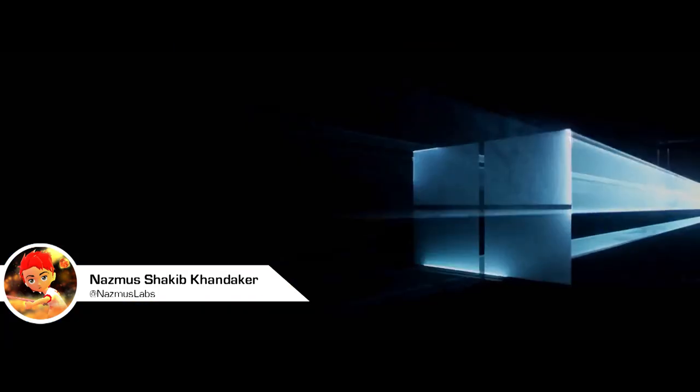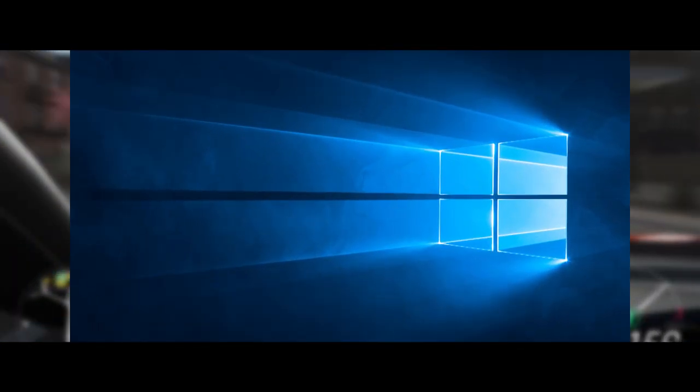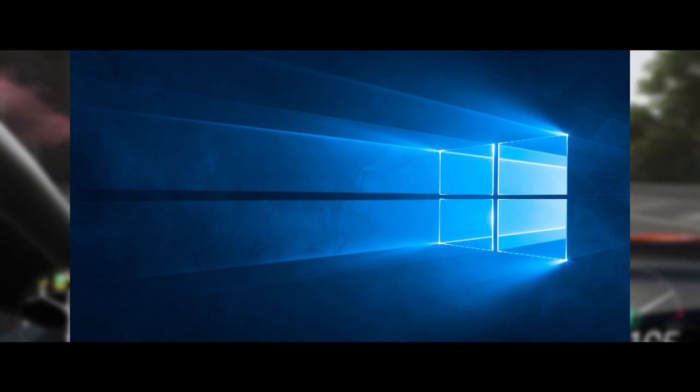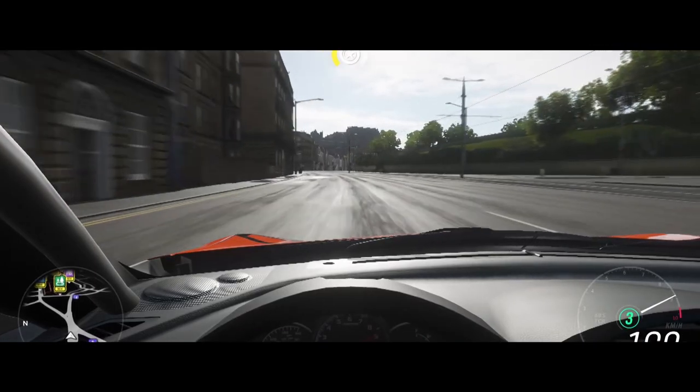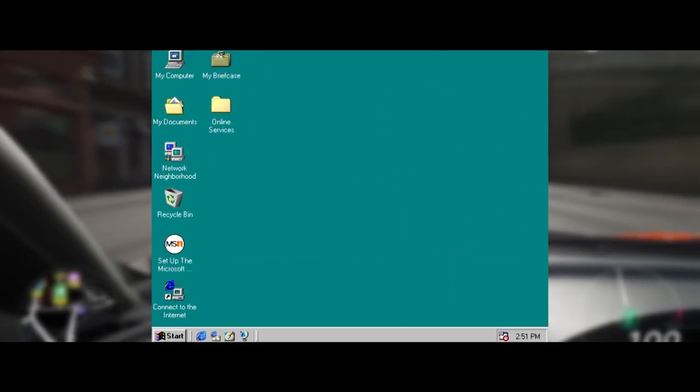If you have been using Windows 10 for some time now, you probably will recognize this image. Yes, it's the default desktop wallpaper that comes with the brand new squeaky clean install of Windows 10. You might also recognize this, this, and this. Well, there was a time when Windows didn't ship with a default wallpaper.